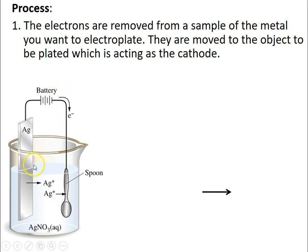So the process: the electrons have to be removed from the sample of the metal that you want to plate. So if you want to coat your spoon in silver, then you need a big piece of silver metal. The object that is going to be coated has to be the cathode. The electrons have to be coming from the battery onto here to force the silver ions to turn into silver metal. So you have to attach whatever it is that you're electroplating to the negative end of the power supply. If you attached it the wrong way round, then your spoon would be losing electrons and it would fall apart. So you have to be careful how you attach it.